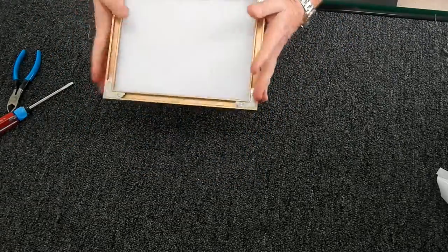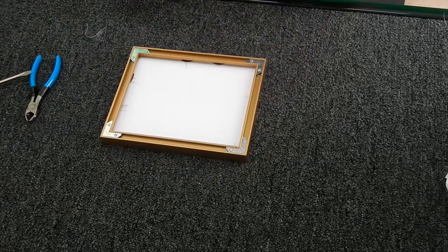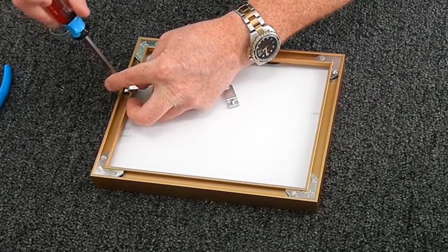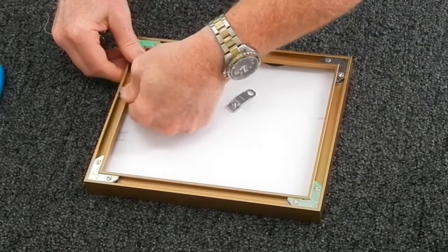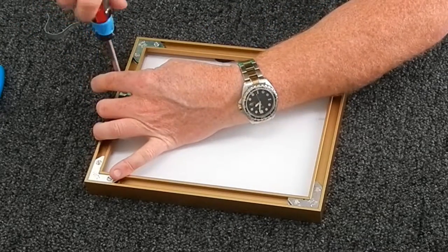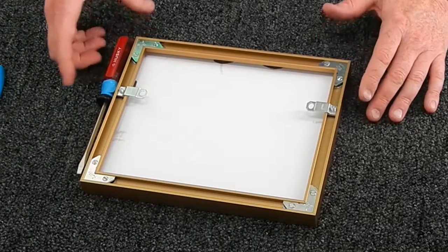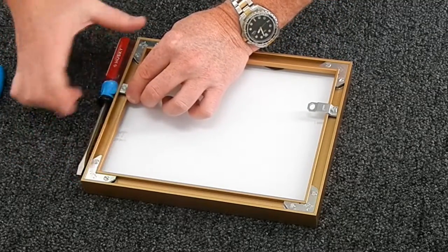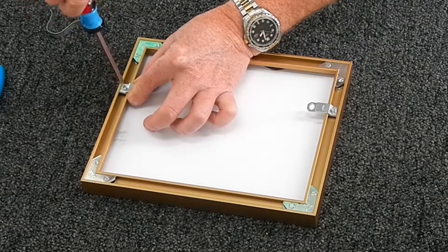I find my 'up' — the mountaintop signature at the top of the painting — flip it over with the top towards me. Now I use the hanger pieces, which fit down in the channel. Sometimes they're too tight so I back the screw off a little until I can wiggle the hanger down in there. You always want to place hangers about a third of the way down — I eyeball it and use a screwdriver as a reference point. If you need to measure, take the overall distance and divide by three. I tighten both hangers down good and tight.